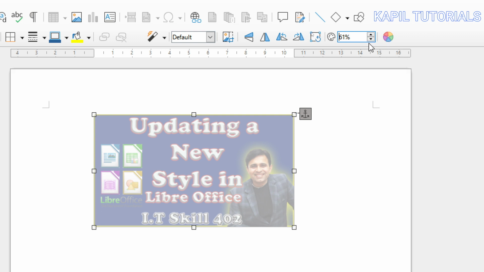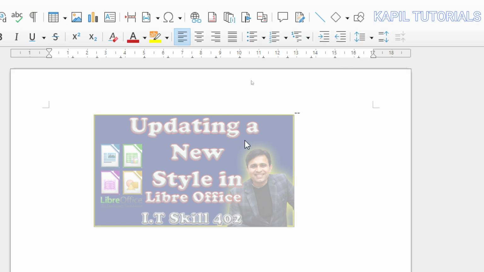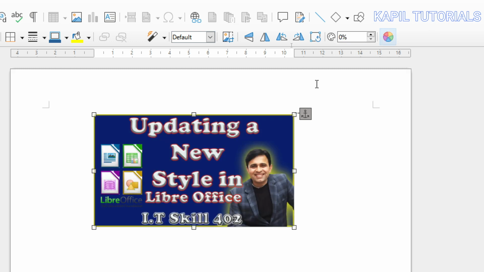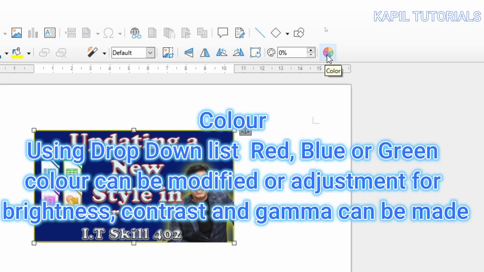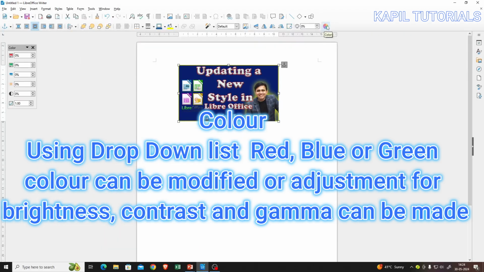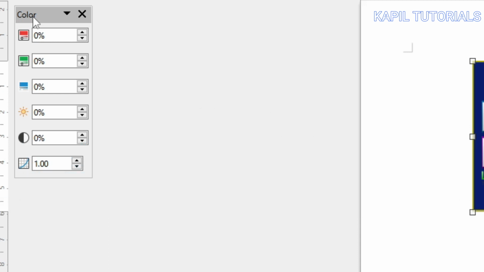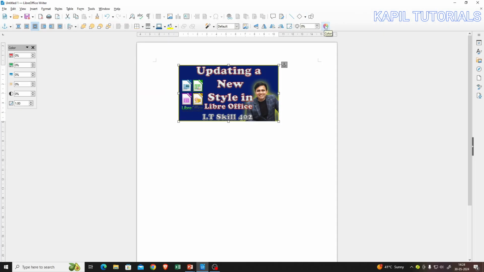The last option is color, but first of all, I want to make it to 0. Now the last tool, color. So simply clicking will not do anything. What you have to do, after clicking on it, you could see here, when I click on the color tool, on my left side, this color option toolbar, again, that is a kind of a dialog box which comes in front of you, and it will come only when you will click upon this tool, that means color tool.